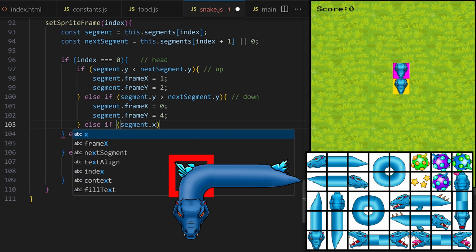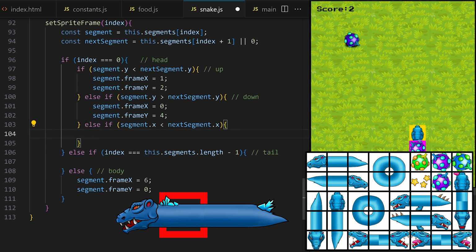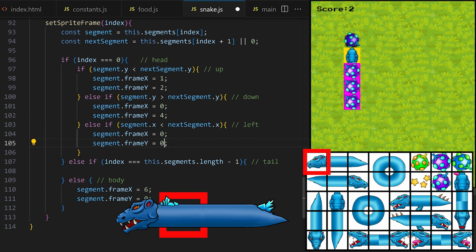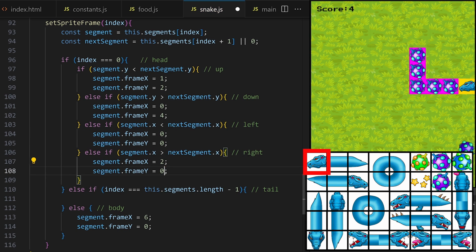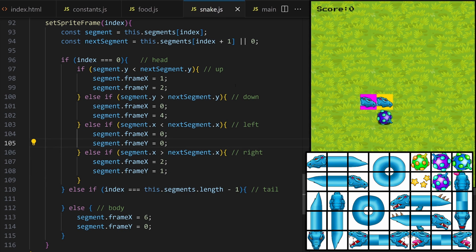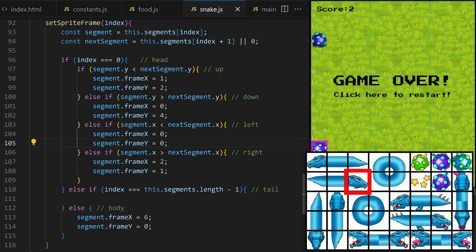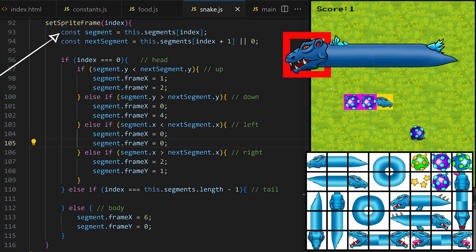If the head is to the left of the next following body segment, we are facing left, frame 0, 0. And finally, if this segment, the head, is to the right of the next segment, we are facing right, frame 2, 1.